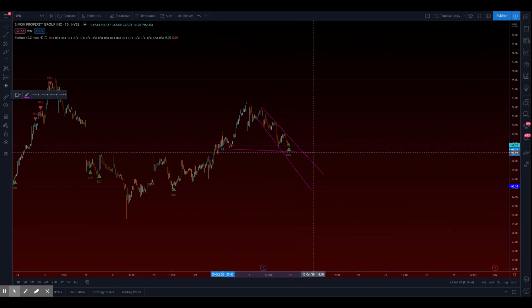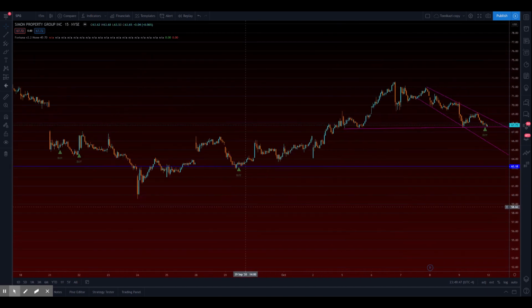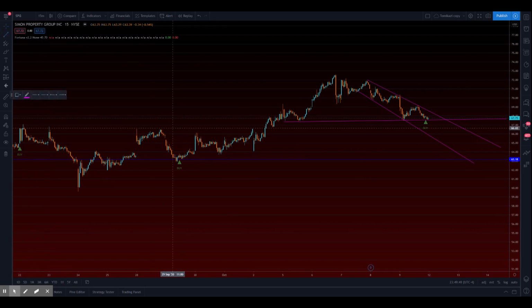So what I'm doing is that's alerting me that there's a potential trade coming up, and then you're just waiting for confirmation. So again, back here on this one, what we're seeing is a downtrend. And we had a buy signal trigger, so I probably would have taken a trade here, and that would have worked out quite nicely right there. And then you could have just taken that, or you could have ridden this all the way up there.